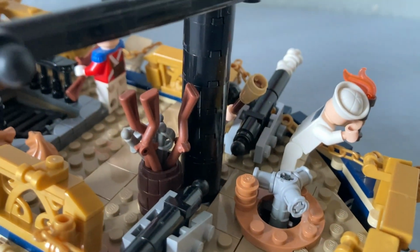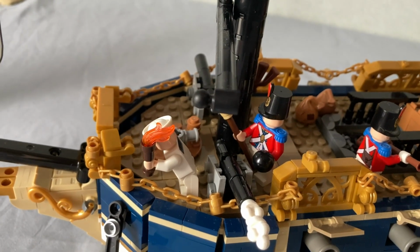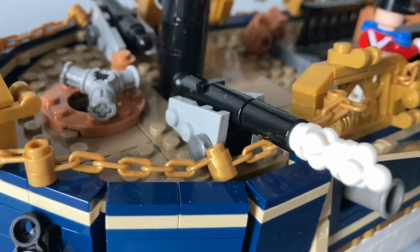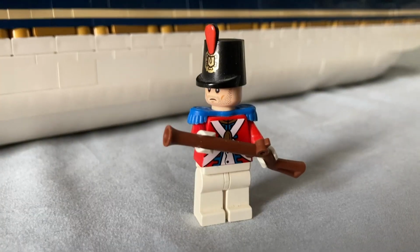There we have a little barrel with some guns, and here we have 2 more crewmates, a marine and a sailor, and they are working the cannon, as you can see, and I used some ice cream pieces for smoke. Here we have another sailor. He's got a musket in his hand.